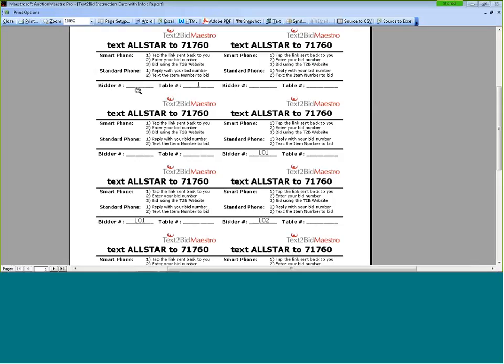You can also get bidder numbers and table numbers on here if you want. These are a little sporadic because of how this database is set up, but once you have all your bidder numbers and table numbers assigned, you can also get those to populate too. A lot of people will print this on a label and stick it to a program, stick it to the back of the catalog. They'll stick it to something so that guests aren't having to carry this around, but it's something that you can get straight out of Maestro already done for you.